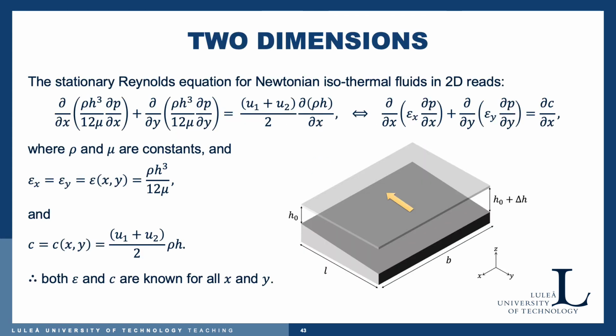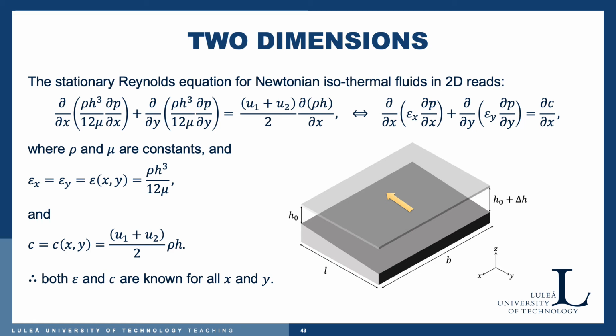We are by now quite familiar with the Reynolds equation, and this is the one in 2D. Of course we can do the same and just comprise all the functions rho, h and mu into a coefficient epsilon, but we need perhaps one in both directions if we want to be very general and in the end also cover a polar coordinate system for our Reynolds equation.